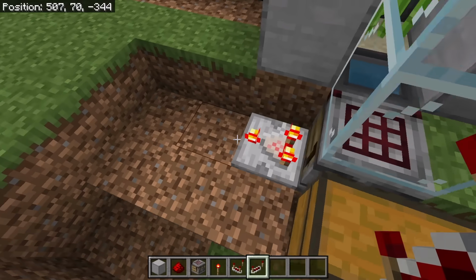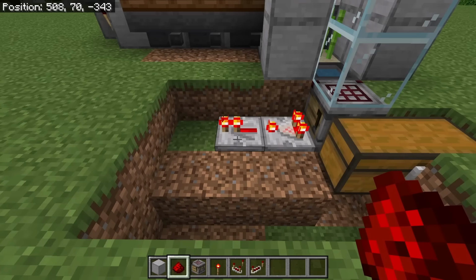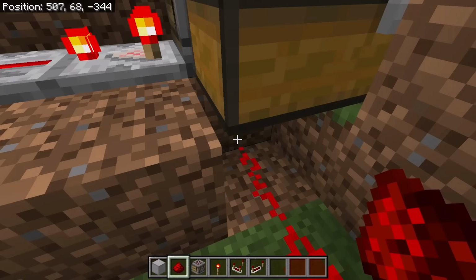Then place a redstone repeater over here. Make sure the 2 prongs of that redstone repeater are on that side. Then place 7 redstone like this. 1, 2, 3, 4, 5, 6, 7. The redstone should lead to a solid block below the crafter.